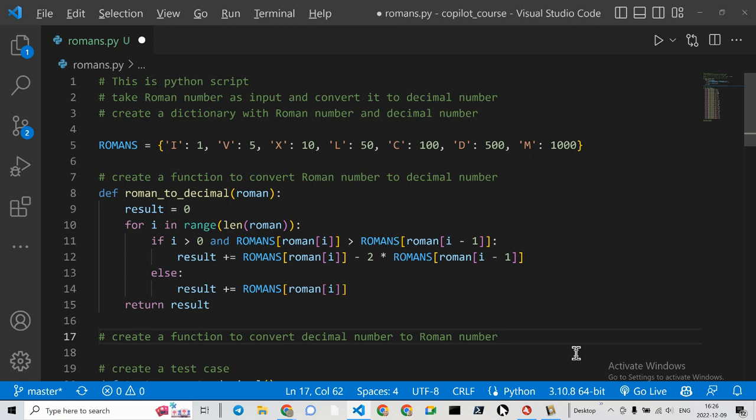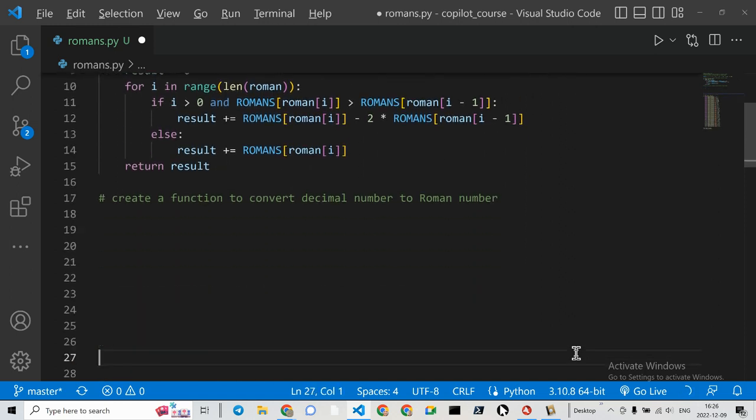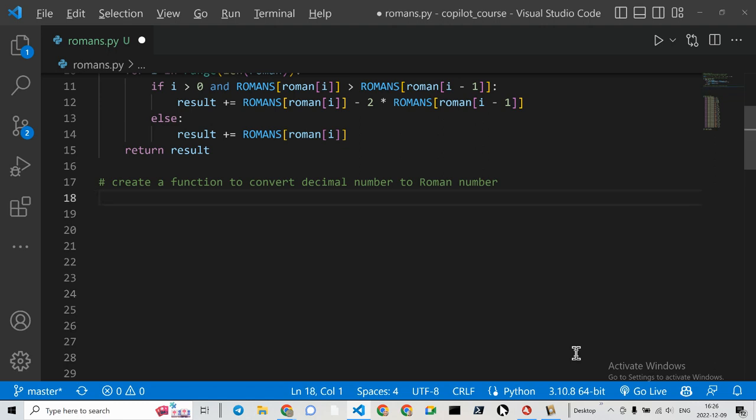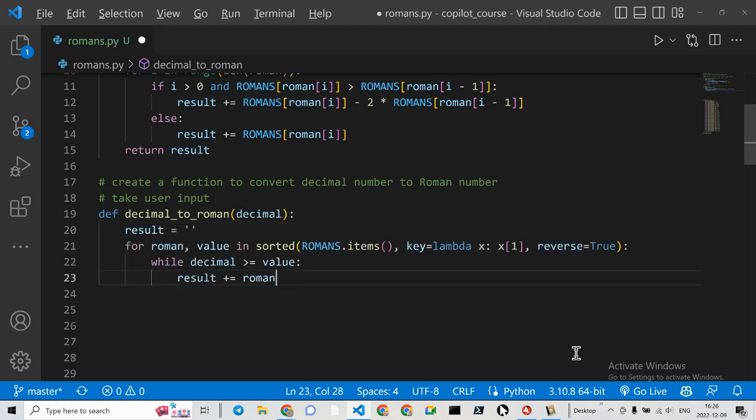That was very impressive. Let's try that again. Wow. Take user input. Okay. Result. Okay. Return result.